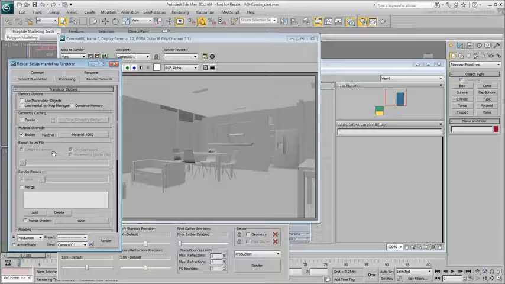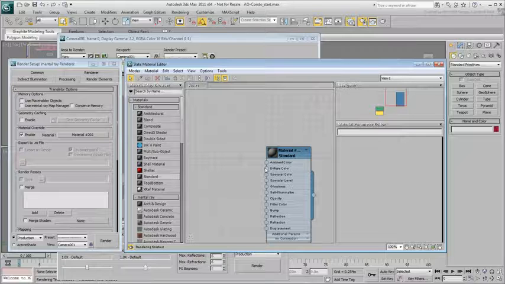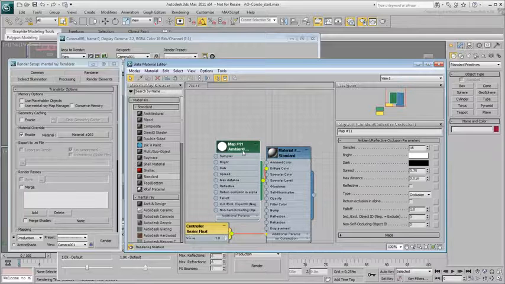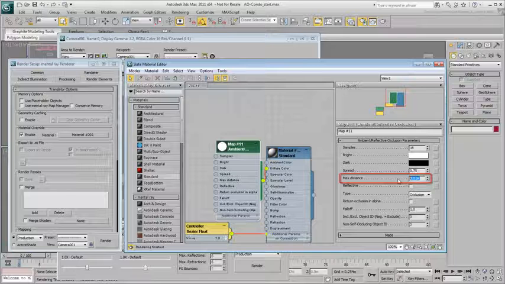Next, you will add ambient occlusion as a diffuse map to the override material. Instead of the gray diffuse color, choose the mental ray ambient reflective occlusion map. There are two important parameters to consider. The samples value defines the number of rays to be cast from any given point. 16 is the default. More rays mean better quality, but with more computing time. Max distance is the distance the rays travel before they can hit an obstacle. Set it to 1 meter for this scene.